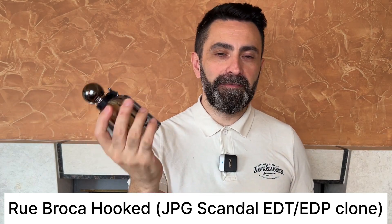The second Rue Broca fragrance, and the eighth in total, is called Rue Broca Hooked. Very interesting bottle design, very heavy bottle. The cap is very reminiscent of an Afnan fragrance called 9PM, although this cap is a little bit smaller so you cannot swap them. This fragrance is a clone of Scandal Pour Homme — to my nose, closer to the EDP variant. It lacks that freshness up top that you get with the EDT and goes straight into that very sweet territory that Scandal Pour Homme EDP goes to. Scent-wise, this is actually surprisingly close, and it will get you very, very close for a crazy low price — about $20 to $25. If you like Scandal Pour Homme either EDT or EDP and you're looking for a very cheap alternative, definitely check out Hooked from Rue Broca.